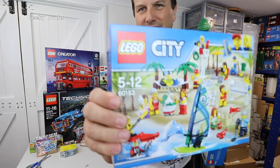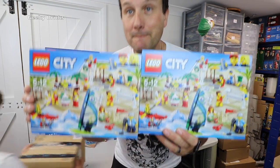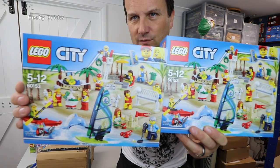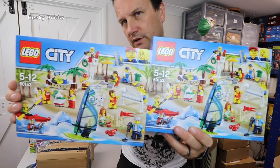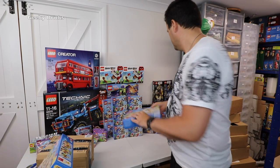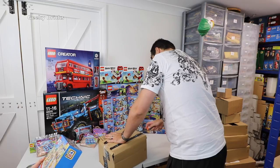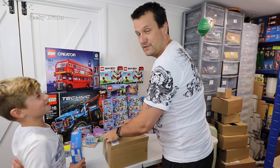I never put the names on in the UK, which is really annoying. Two of those, so these are for me, for my Lego City. Look at this. The wide angle camera is awesome. I'm literally right next to it and got both in. What are you going to name it then? While Ethan's doing that, I'm going to open this one up. Fun at Ethan's Private Beach.